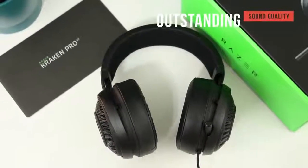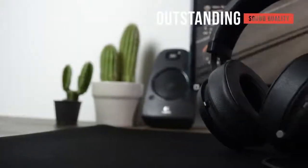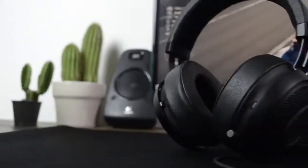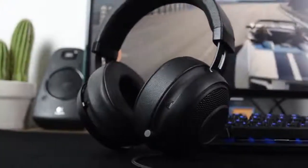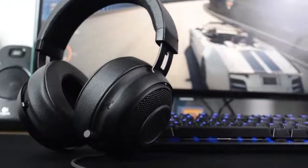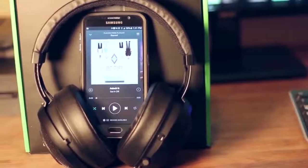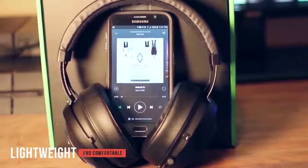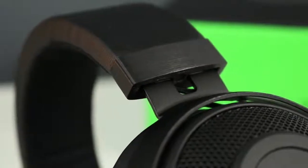The audio quality of this headset is very good, especially for gaming. It handles the high end with skill and none of the sharpness associated with inferior models. Even the low end packs a lot of punch for a very satisfying overall sound. Titanfall 2 and Battlefield 1 are just a couple of games that sound great through this headset. The Razer Kraken Pro V2 is the best lightweight headset for Xbox One — there's a good chance you'll occasionally forget you're even wearing it, and the audio quality is thoroughly impressive in all regards.